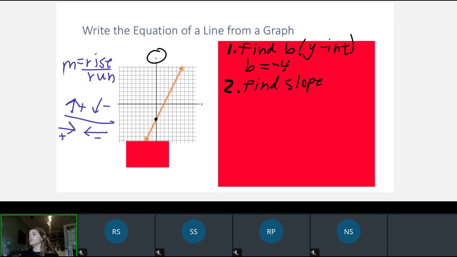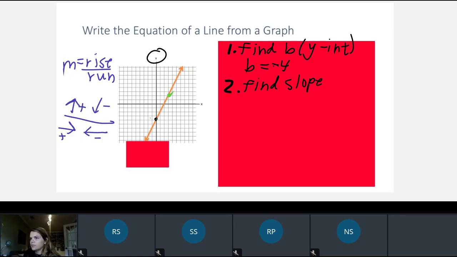Okay, so what you're going to do, the reason we find the y-intercept first is because we start at that point and we are going to count rise, how many we go up or down, and how many we go left or right until we get to another point that crosses at a whole number. So I'm going to use the point, let's do this one just to give us some space and give us some counting practice. So I'm going to start at my y-intercept and I'm going to say, okay, how many do I need to go up to get to that green point?